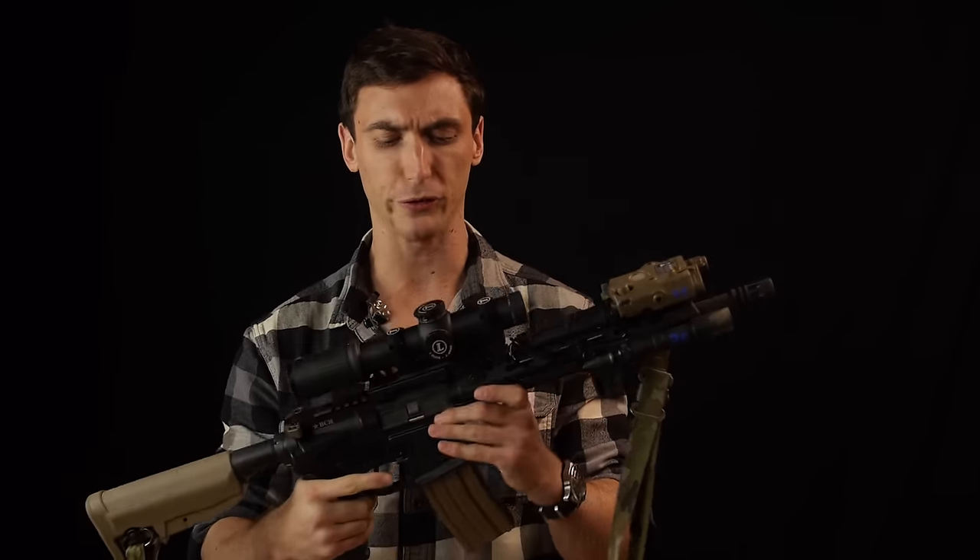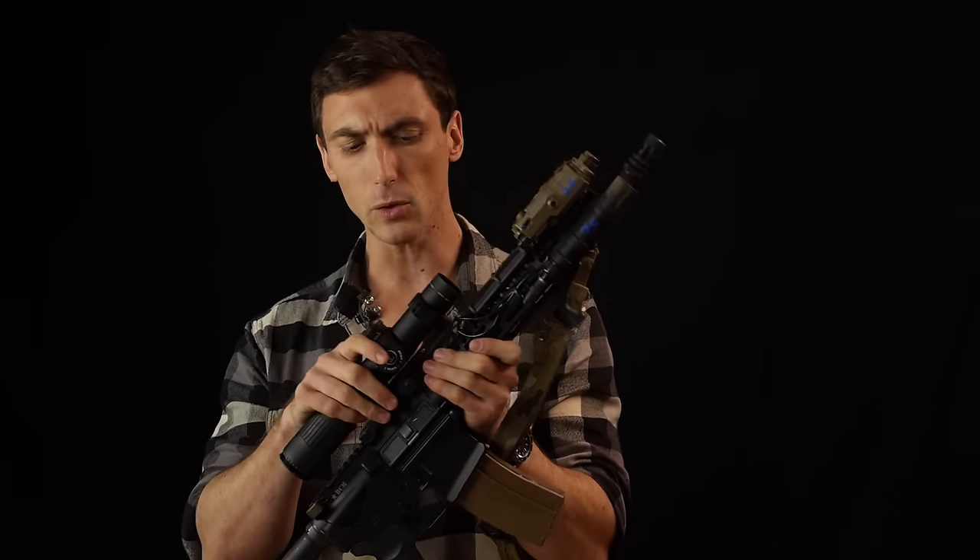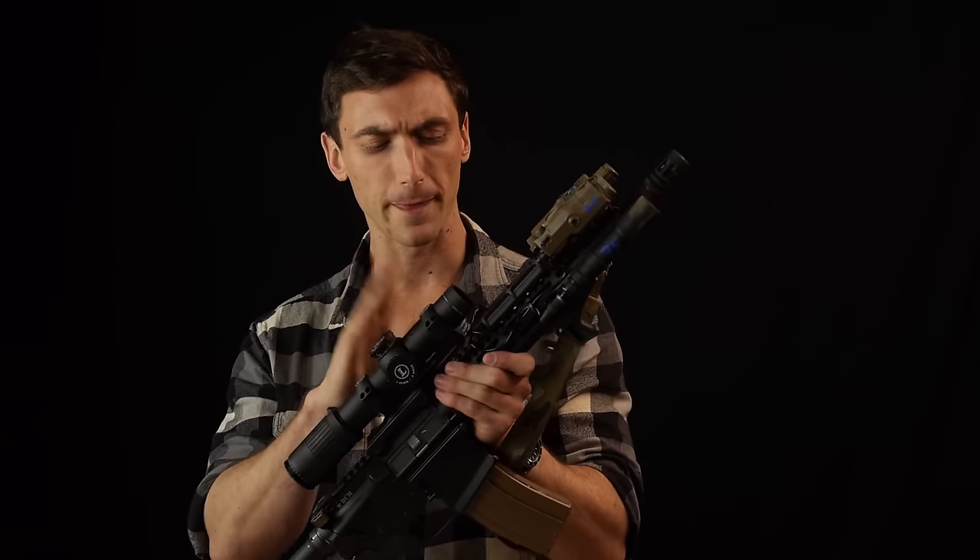This optic is pretty standard as far as a lot of its features are concerned. Today we're comparing it versus the Vortex E-Series, which is a benchmark I use — not because it's the best optic, but because it does a lot of things well at a good price. We'll also compare it to the Nightforce ATACR 1-8 that I reviewed recently. The Leupold's street price is around $1,900 to $2,000, while the Vortex goes for around $1,300.